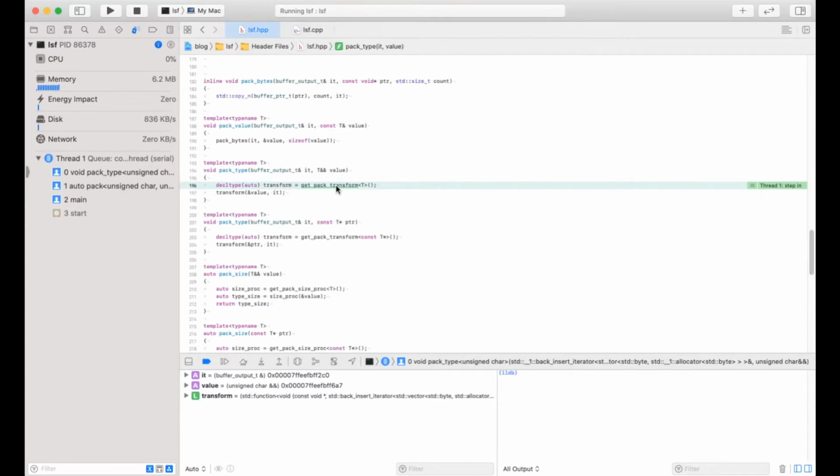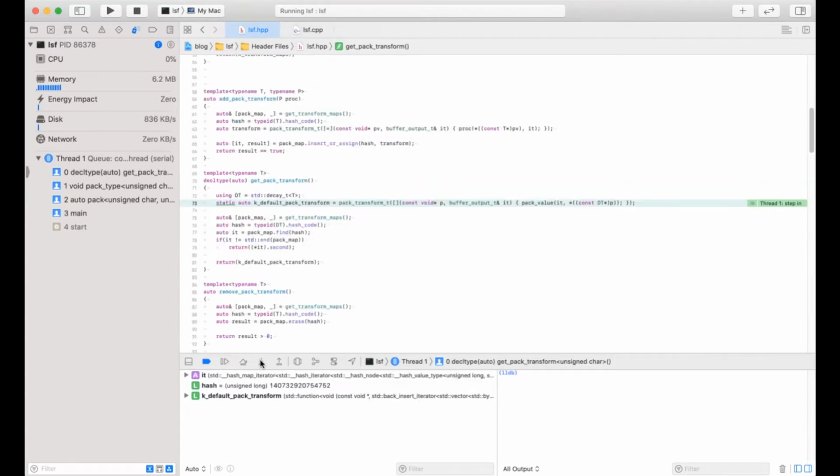So next thing that happens here, it says, hey, get pack transform. So what does this mean? It says, hey, for type T, has there been a type transform registered to somehow process this type differently? So let's go into here. And the first thing I do is I define a static default pack transform in case I don't find one, right? The default one just takes a constant void pointer to something, takes an output, and it will just pack this value. And since I have the types here, I can now capture this type as a cast inside the simple lambda. I had to do a type decay. Let's not get into that, but let's just say I had to. So that's the default one.